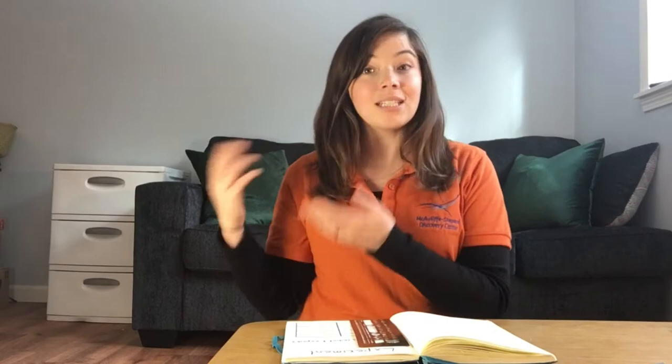We need to figure out how will I know if it made a difference — how will I know which parachute was the best? How can I measure it? We need to pick a way to measure and make sure the independent variable is actually causing the change. This is called the dependent variable. How will I know which parachute is the slowest and therefore the best? I'm going to time it. So I have a dependent variable — how long it takes to hit the ground — and an independent variable — the material the parachute is made of. Those are the two most important factors in a true experiment.